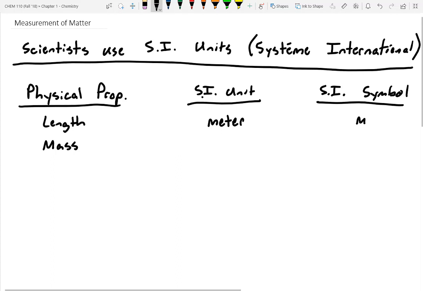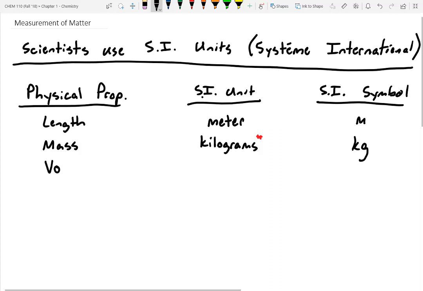All right, we can also measure things by mass, right? What's the international system for measuring mass? It's not pounds. Grams or kilograms, right? The SI unit for physics is usually kilograms. I'm going to put a little asterisk here because chemists oftentimes don't use that kilo part. They just measure things in grams. Like you did in lab yesterday, you measured the mass of pennies in grams. The SI unit is going to be lowercase k, lowercase g for kilograms.